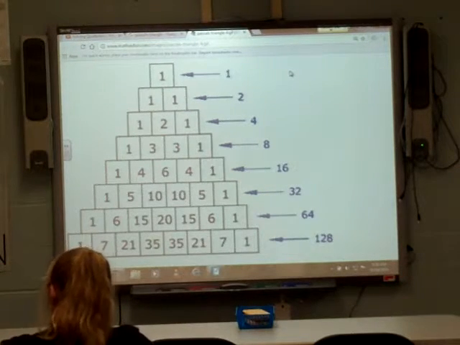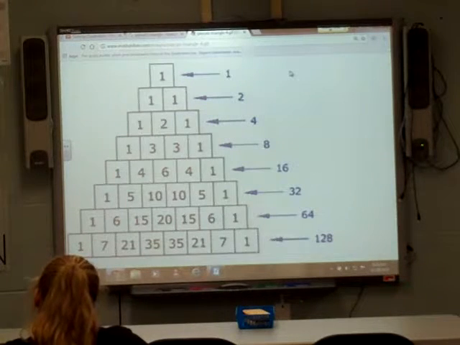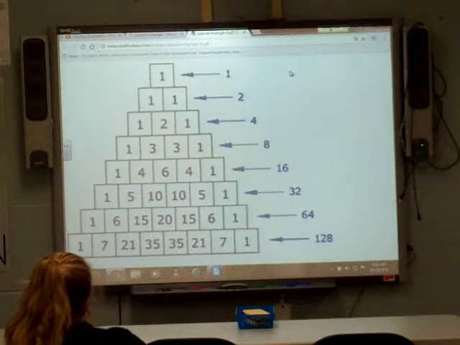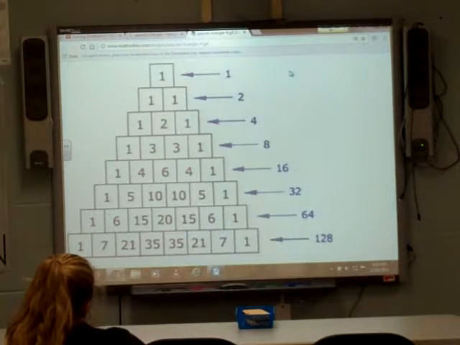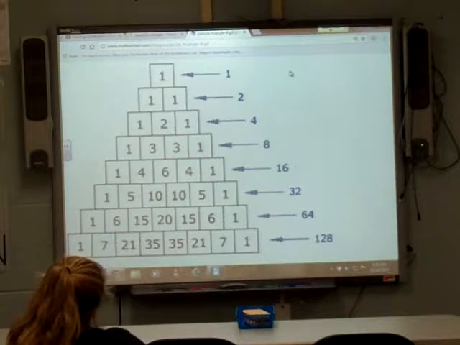Alright, y'all got it? Yes, no, maybe? A lot of them don't put the boxes around it. It just helps it stay organized. That's the only reason some do. Alright, we'll get back on the smart notebook and we'll learn how to use that thing.